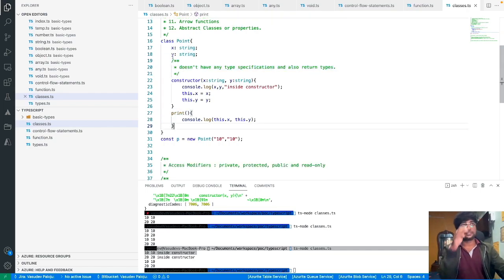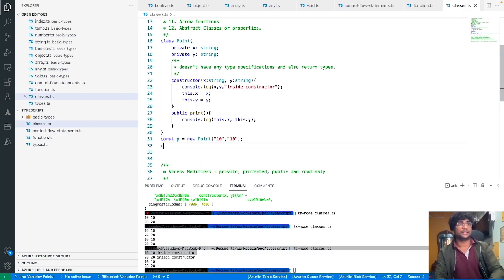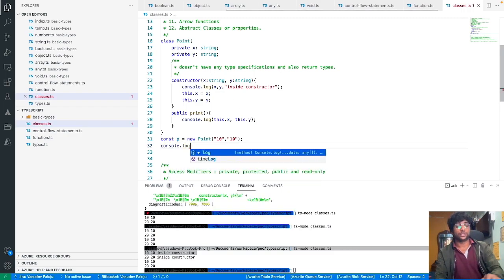Okay, so a good practice is that you don't expose your data to the outer world directly, but you make them private and you make your functions public. Now, once you create the object, if you want to see the values of x and y, you cannot access them directly, but you can call a public method, that is p.print.